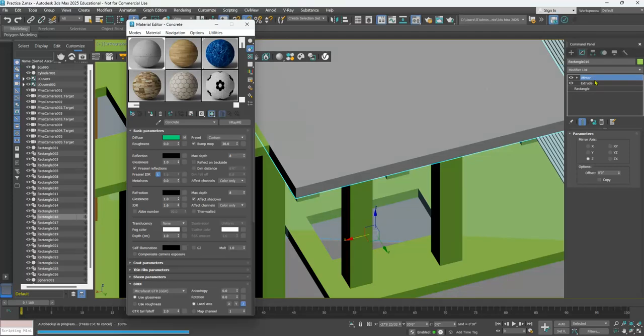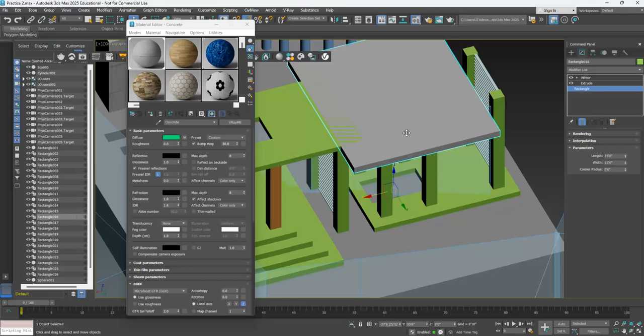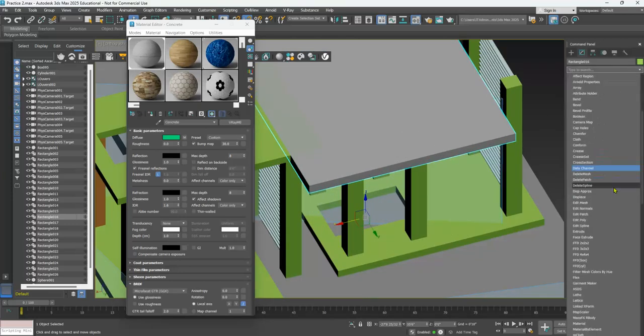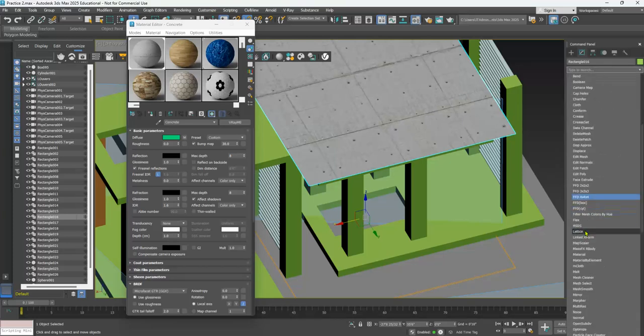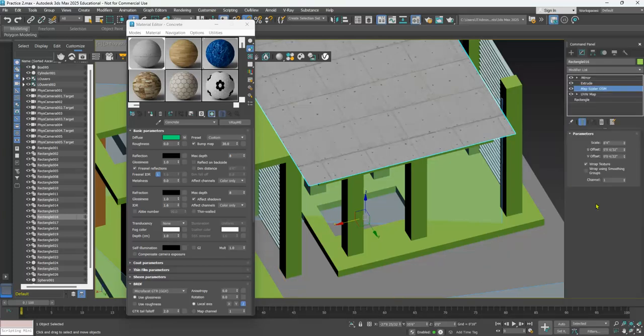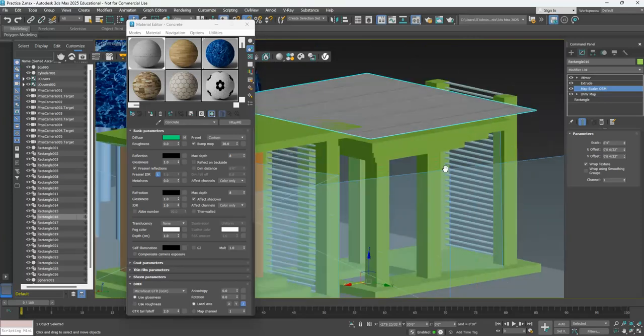You see here, this shape has a mirror, an extrude and a rectangle. So I have to apply it to the main shape. So in this case, this one here. And then I can apply it. It should work. Or let's try to give it a UV map. There we go. A box and a map scaler. And then you guys can play with the scale, those things.